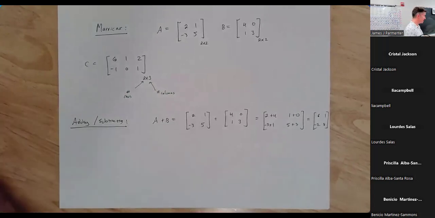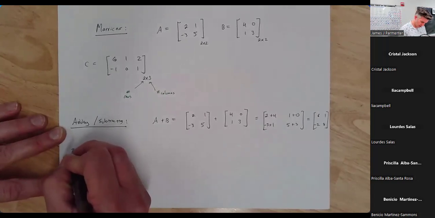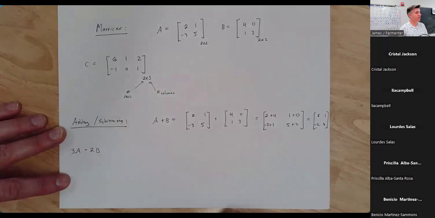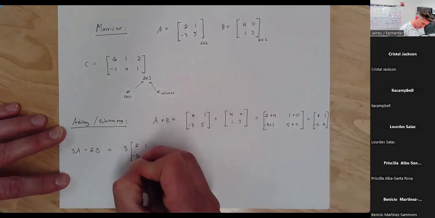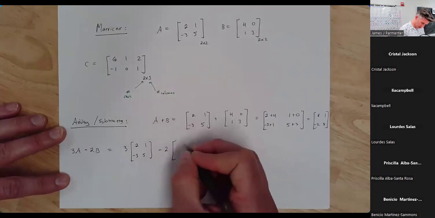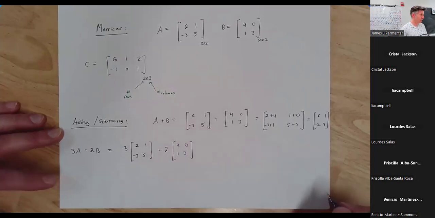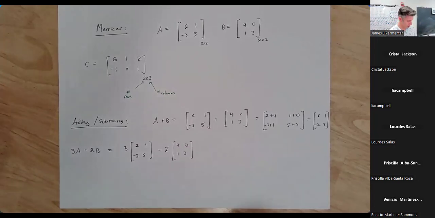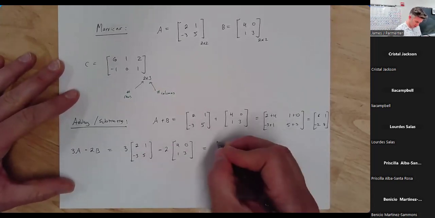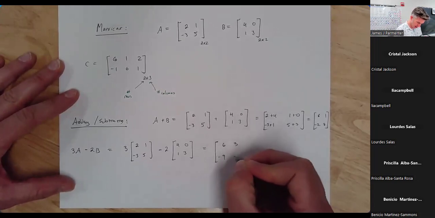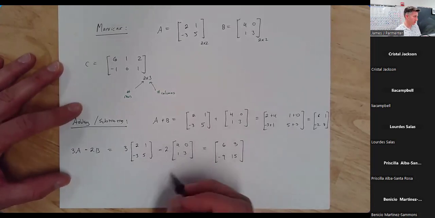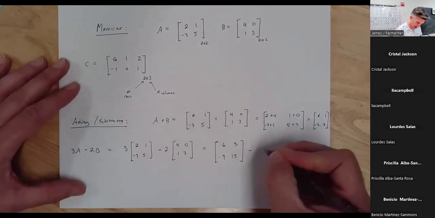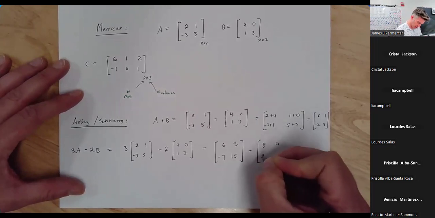We can also relatively easily multiply a matrix by a scalar or a constant. Meaning if I looked at, say, 3A minus 2B, before I do the subtraction, I'm going to do the multiplication. So I'm going to have 3 times the matrix A minus 2 times the matrix B. When you have a matrix multiplied by a scalar, you just multiply each component of that matrix by that scalar. The 3 I'm going to distribute through and get 6, 3, -9, 15. Over here, you could either write it as minus all these components times 2 or plus all these components times -2. Either way is fine. I would probably write it as minus all of them getting multiplied by 2. So 8, 0, 2, 6.